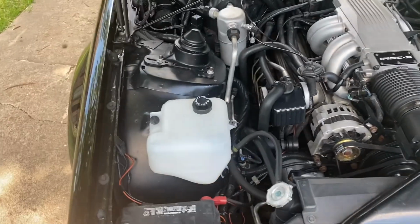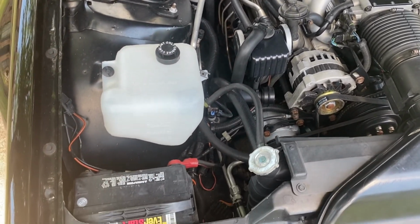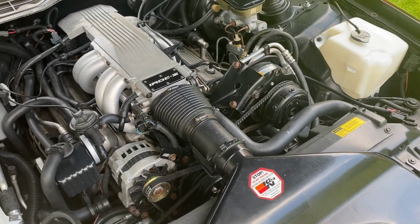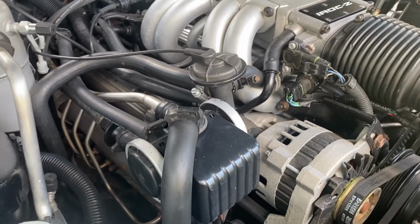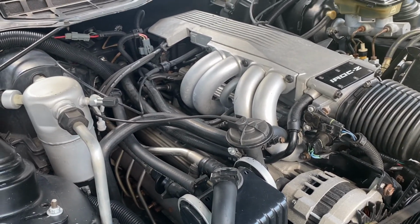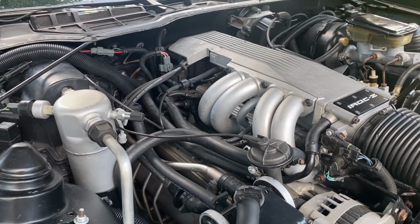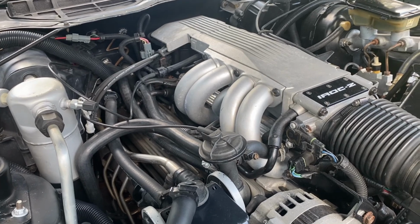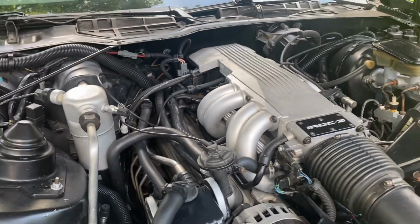Let's take a look at the engine bay. Essentially everything, I did my very, very best to make everything under here as original as possible. I mean, these are aftermarket coolant and wiper fluid bottles, but they're technically correct. The plenum, the runners, fuel rails, valve covers, all of that went through a 2-stage media blasting process. The first stage was very coarse material, and it knocked all of the impurities out of the metal, and the second stage was very soft material, and it basically polished the metal. That is not paint. That's exactly the way that material came from the factory. You do not want to put any kind of corrosive cleaner on those, or it'll stain and streak that aluminum.